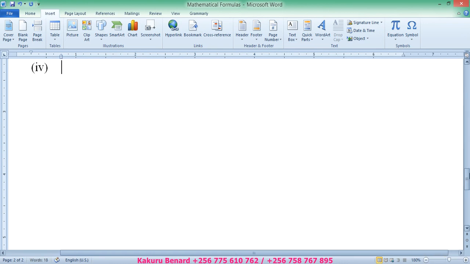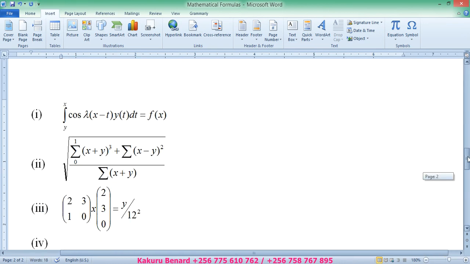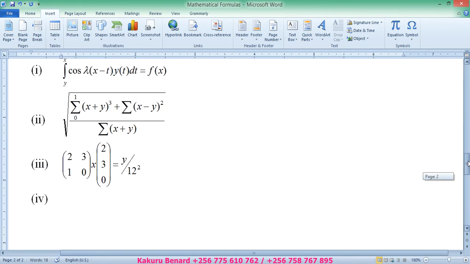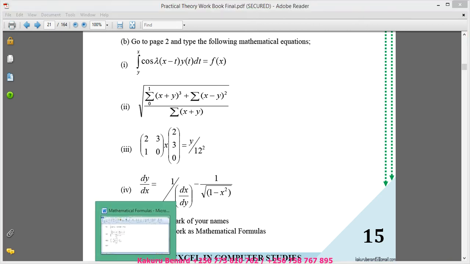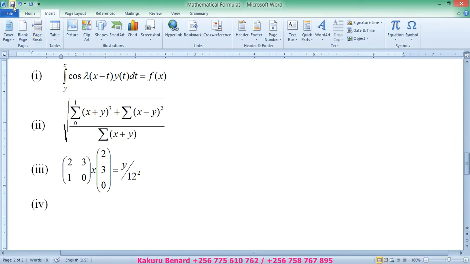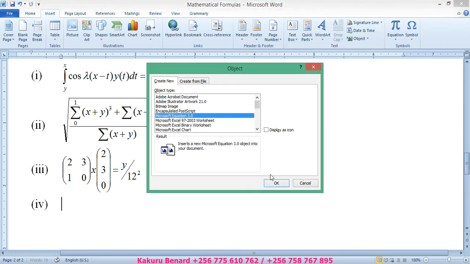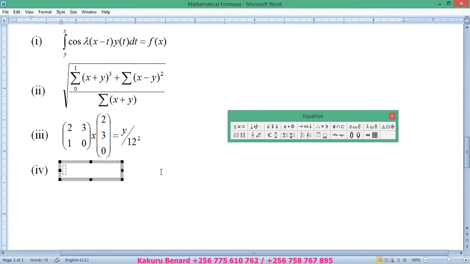And then our last equation is here, the y dx with some inverse. So save changes, come back to object, Microsoft Equation 3.0, click OK.